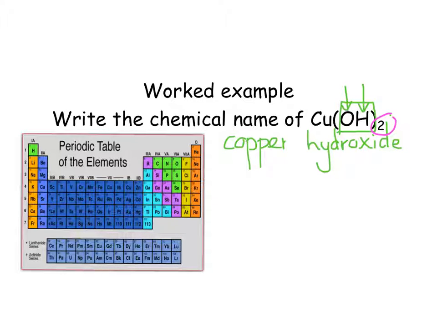It's really what you're trying to do is go backwards from what we were just doing going forwards. So as long as I get the stock notation right of copper, everything's going to be fine. Why do I know I need stock notation for copper? Because copper's here on the periodic table, which means it's in the transition elements, and all of the transition elements except for zinc and silver are going to need to have a stock notation.